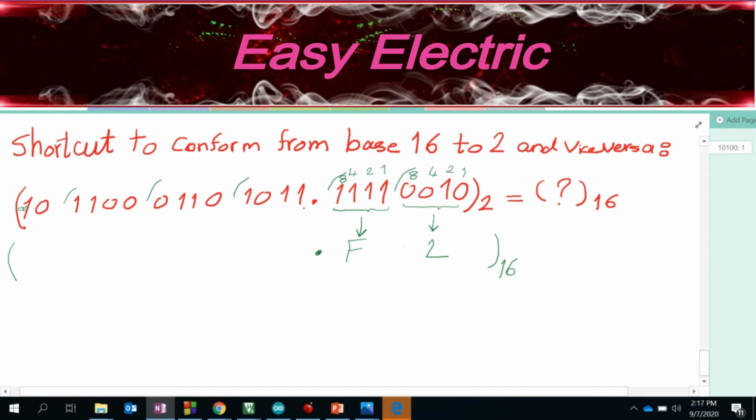Okay, I put the point here. So help me to get these 4 digits in base 10. What should be this number? 11, right? So again, you say 1, 2, 4, 8. 4 is 0, so you have 8, 10, and 11. So which letter do we use for 11 in base 16? B. So it should be B. 11 is B. You put B, okay? So go to the next.